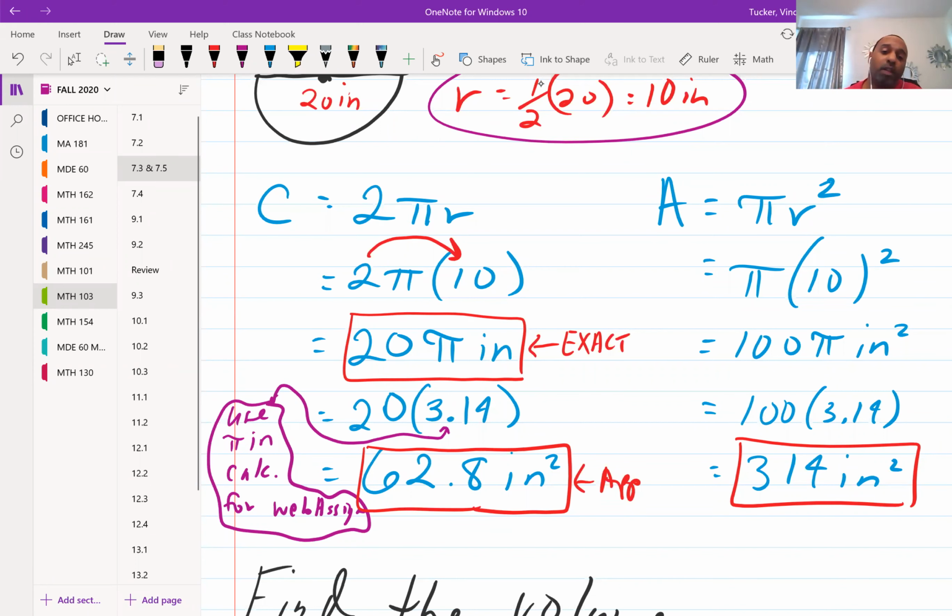So to be safe, just do 20 times pi in your calculator, and then whatever value that is, they're going to tell you to approximate it to 1 decimal or 2 decimals or whatever the case may be. But yeah, that's how you do that, just to be on the safe side. Just put pi into your calculator. It will want the exact, that's 20 times pi. But when you go to the approximation, do 20 times pi in your calculator, not 20 times 3.14, and let that approximate from that answer. And I'll do the same thing here for this other one when we get there.